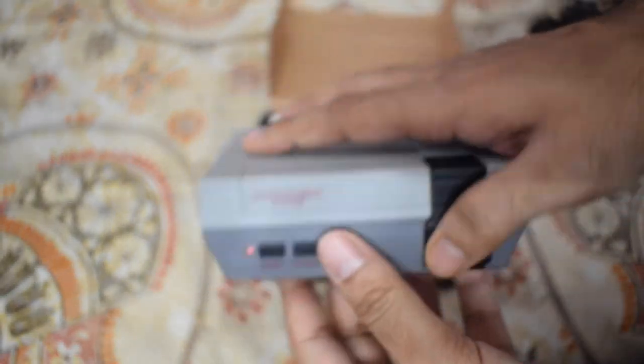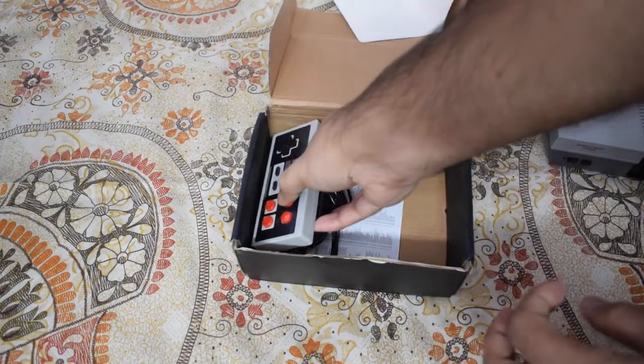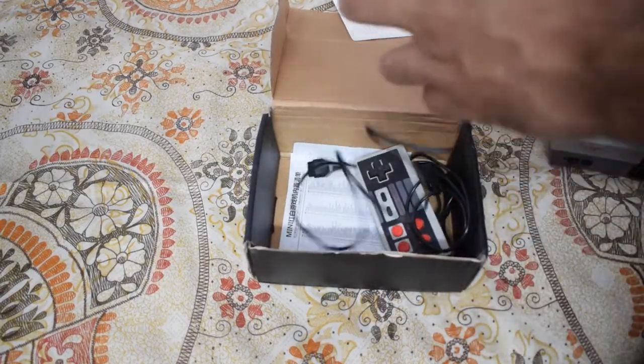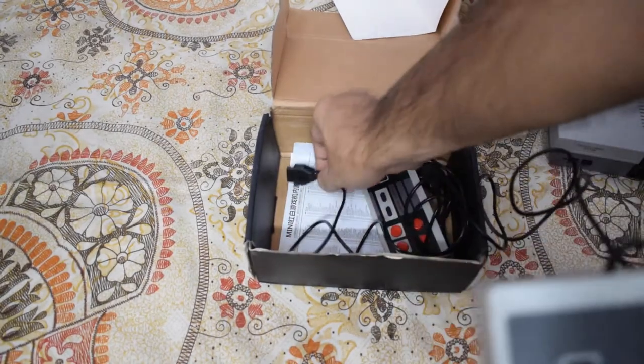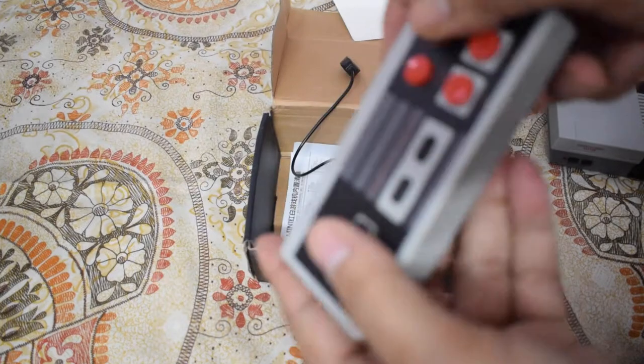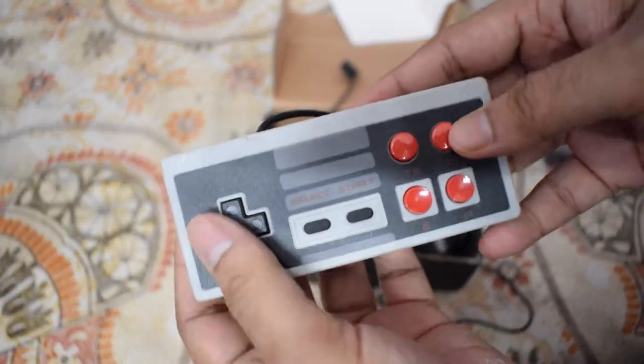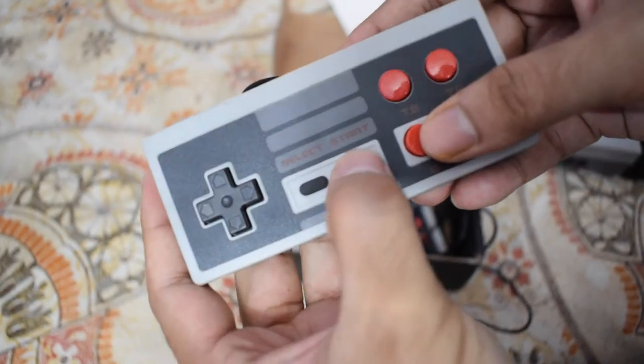In front you have the port for two controllers. So basically you can play multiplayer with two people. And over here are the two control pads, which is again a replica of the original NES. The buttons are quite good and the build quality, for the price, is very good.